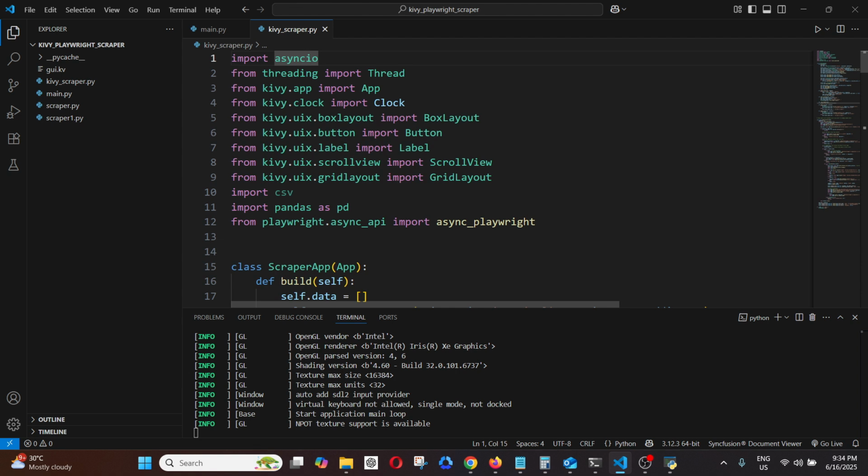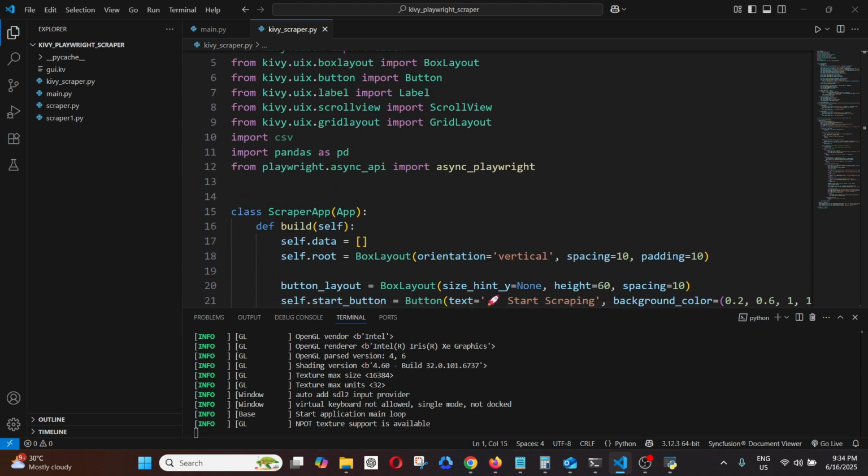Asyncio handles the logic required for responsive scraping without blocking the GUI. Even though those are heavy applications or code, this module can definitely handle that. CSV and pandas are to export scraped data into a readable spreadsheet in Excel and CSV format.